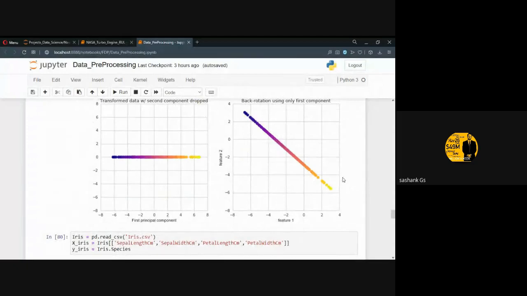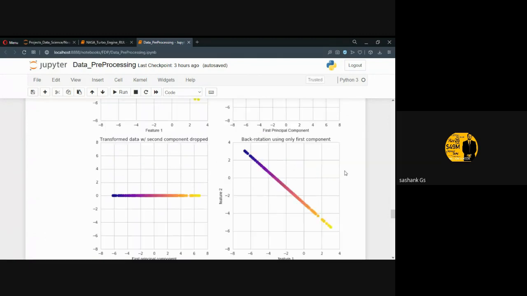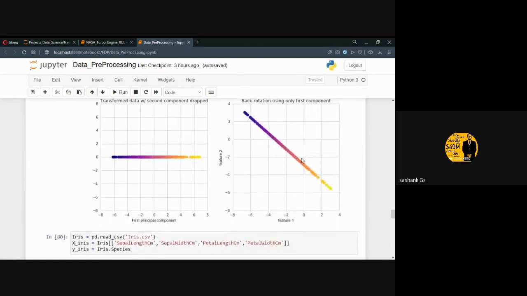After this, another thing I would like to specify is that principal component analysis is used for unsupervised learning. So use these concepts when you have an unsupervised data set and you want to reduce the dimension. You can use PCA. For supervised learning, PCA is not that much needed. If you want, you can use it, but for supervised learning, nobody uses PCA. So for unsupervised learning, go ahead and use PCA. This is what it really does.